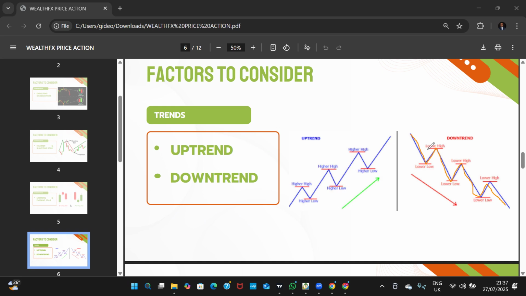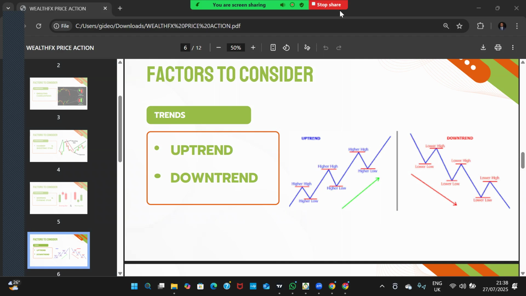Now, when you notice the characteristics of lower highs and lower lows, where you have the recent high and then you have a new low, price happens to break the low, forming a new lower low. And as it tries to pull back, it does not come back into that same area where it left off. So now what happens? You have a lower high, and then price sells again, breaking new lows into lower lows. And then as it pulls back, it continues like that. This tells you that that particular market is in a downtrend.